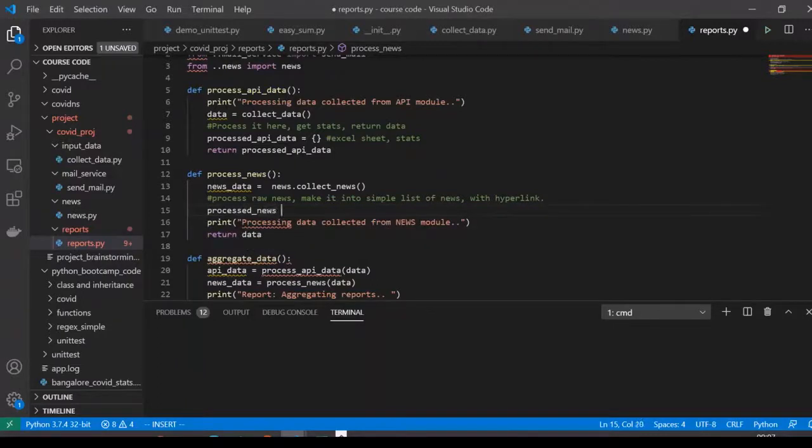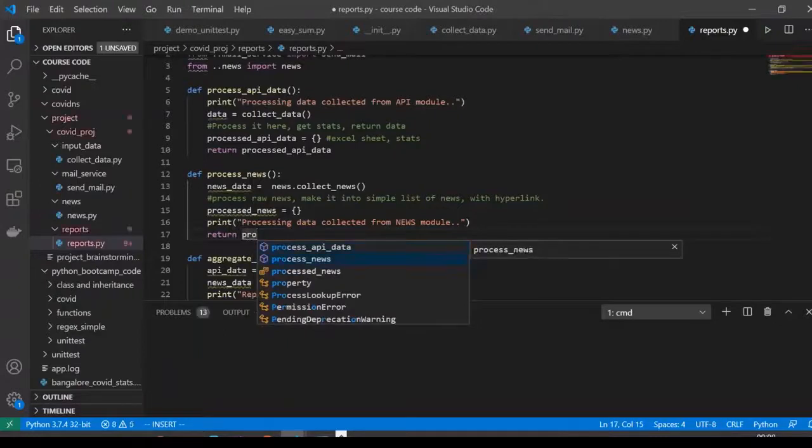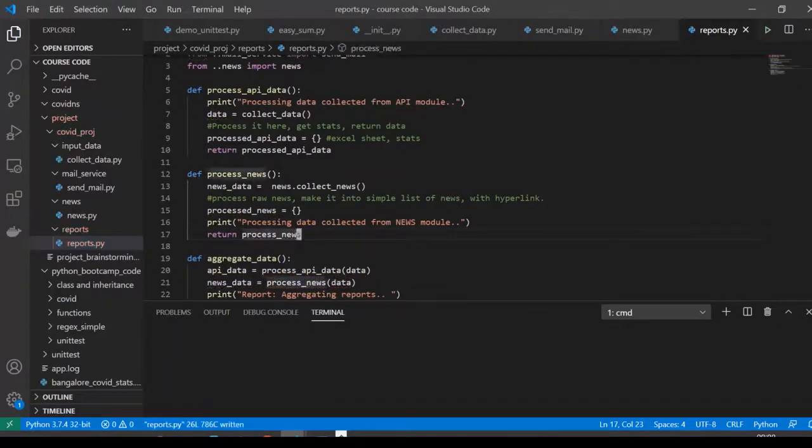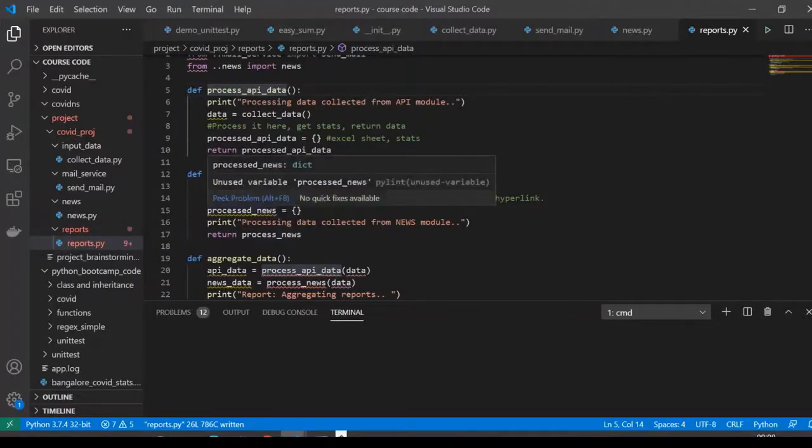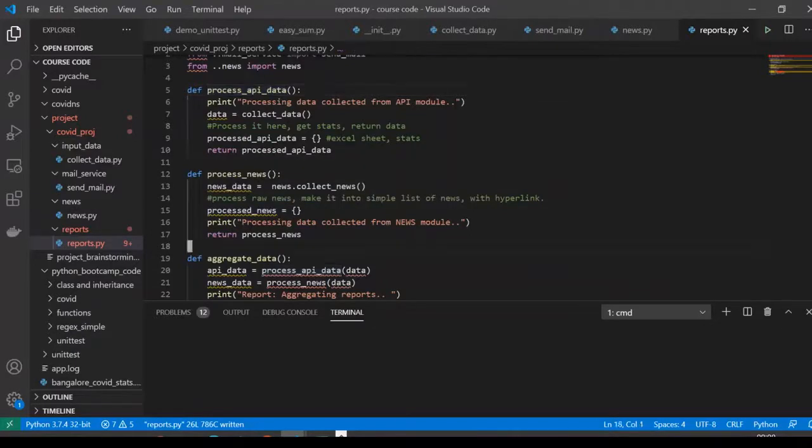Processed news is equal to just some dummy dictionary as of now, and then I'm going to return that processed news. So now we have connected API data, and now we have collect data. Process news is done. Unused variable. Okay. That is because we processed.